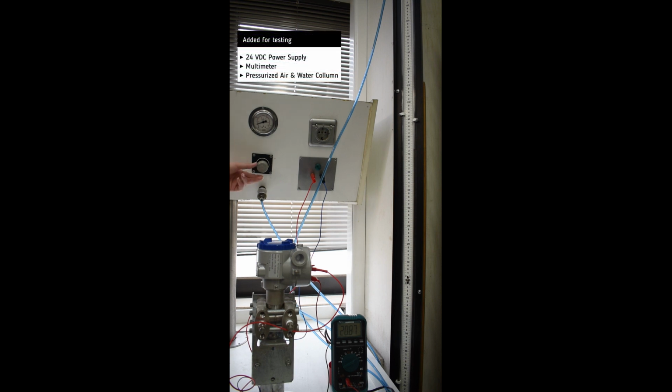For testing, we add a 24-volt DC power supply, a multimeter in order to measure the milliamp output, some pressurized air power supply, and a water column.